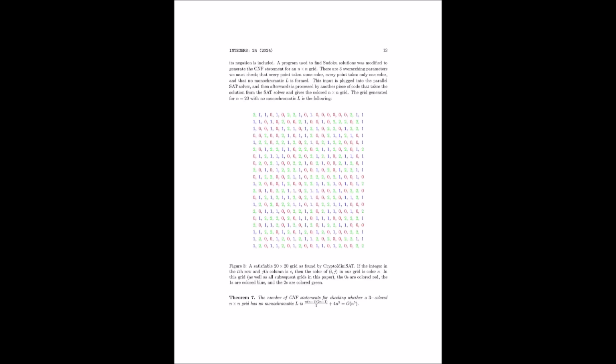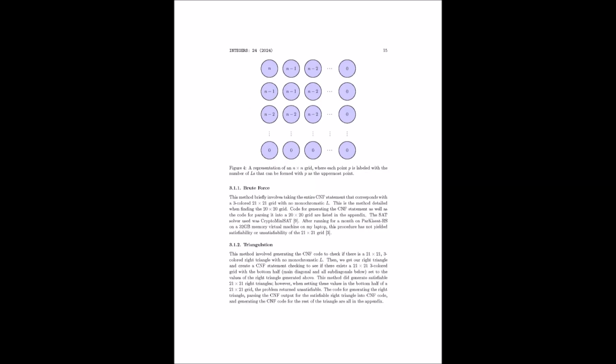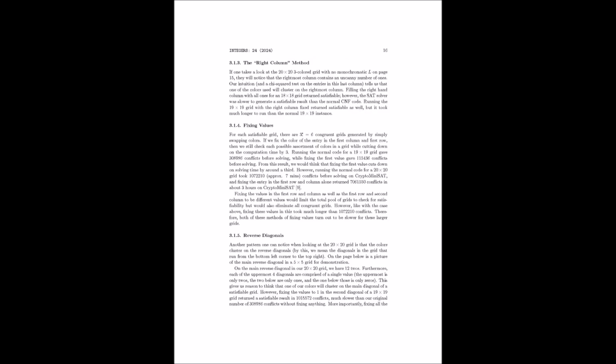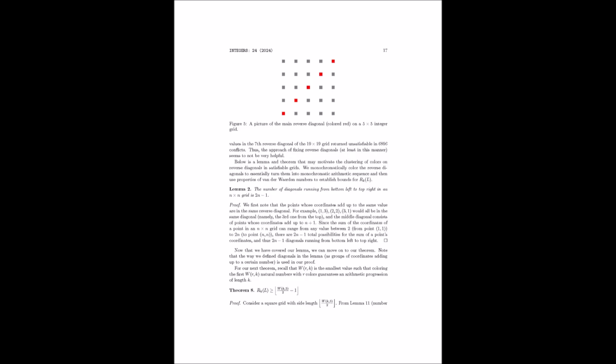Yeah, so SAT solvers are really powerful tools. They're used to solve problems where you have to search through tons and tons of possibilities. Basically, they're algorithms that try to figure out if a certain logical formula can be satisfied. Satisfied. What does that even mean in this context? It means, can you assign values to the variables in the formula to make the whole thing true? Okay. So how do you translate coloring a grid into a logical formula? That seems like a stretch.